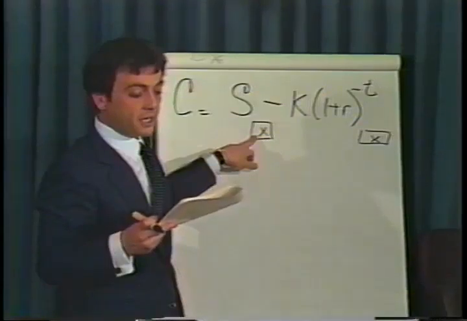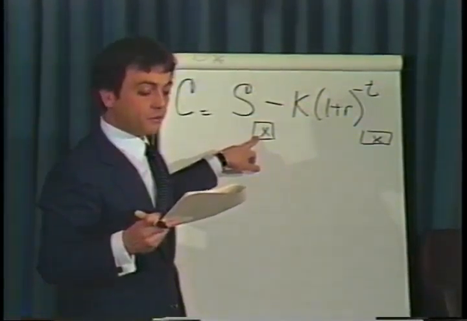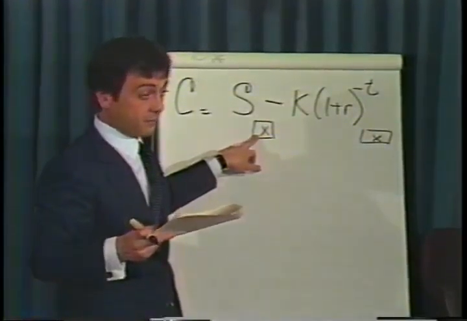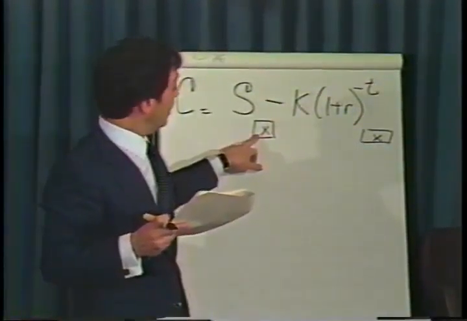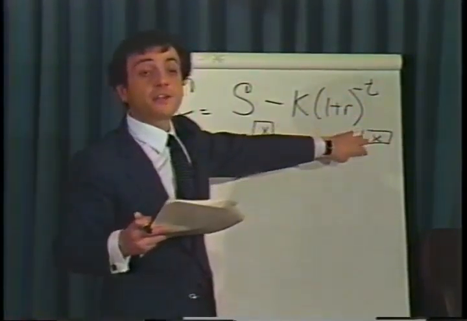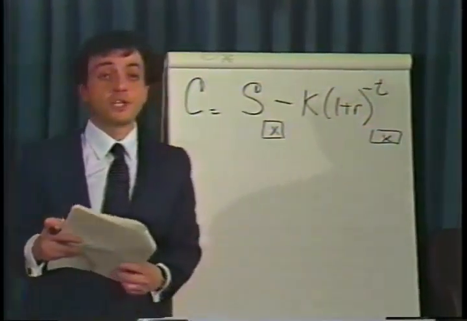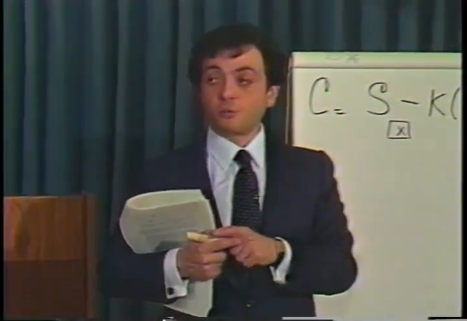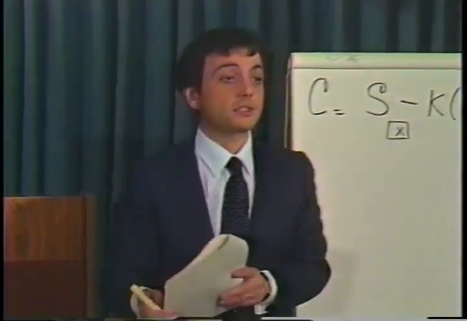X is defined as whatever you see, log of something over another, plus something else divided by something else. And then we have minus K times (1 plus r) to the minus t, and another adjustment factor, the normal density function, in order so that we can change the world from being deterministic to being stochastic.